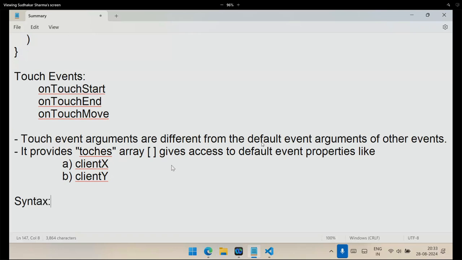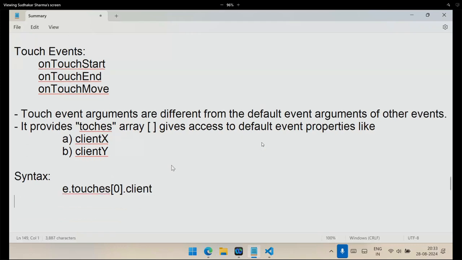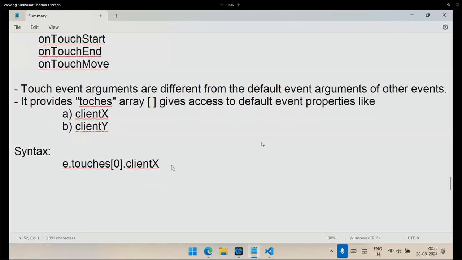So actually what we do, E dot touches of 0 in that client X. Like this we need to access. If we can do that, then we can create a lot of interactions like dragging and dropping anywhere through touch. Right?